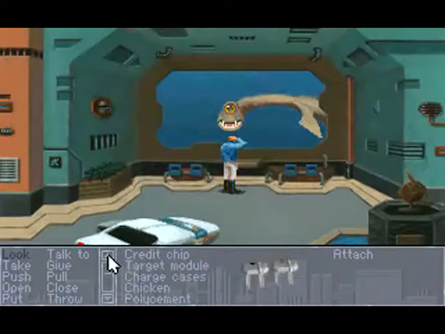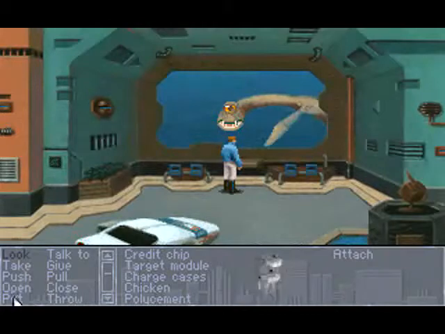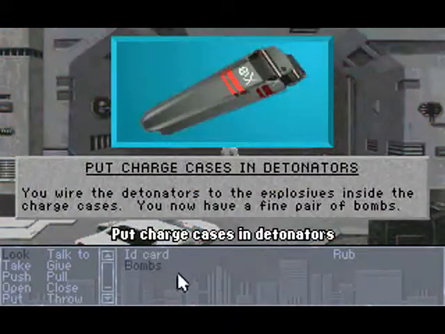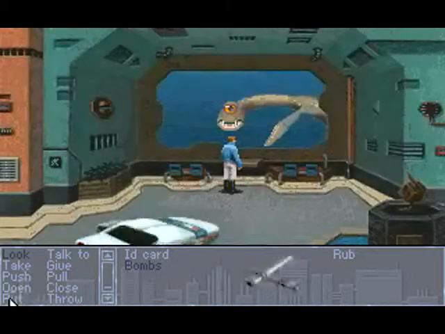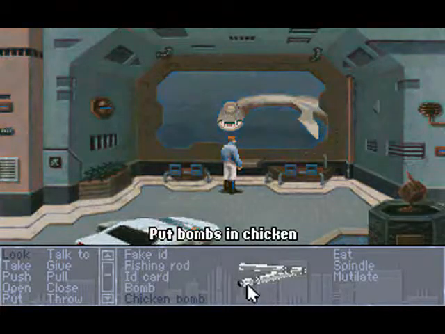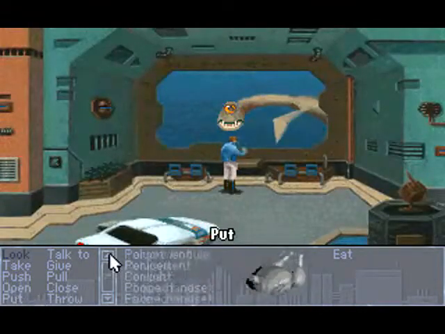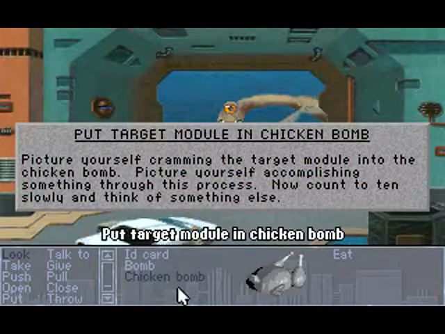Now, what you want to do is take your chargers. First thing you want to do is take the wire detonators, attach them to the charges, and make bombs. Now once you have the bomb, we're going to stuff one bomb in a chicken. In a fit of frustration, you jam a bomb into the chicken's ass. Alright, now we have a chicken bomb. Now the other bomb, we are going to place it here.